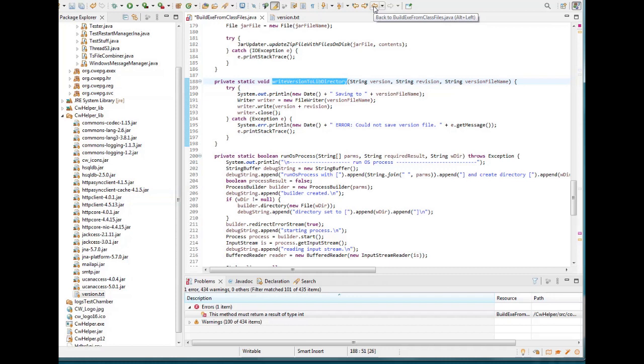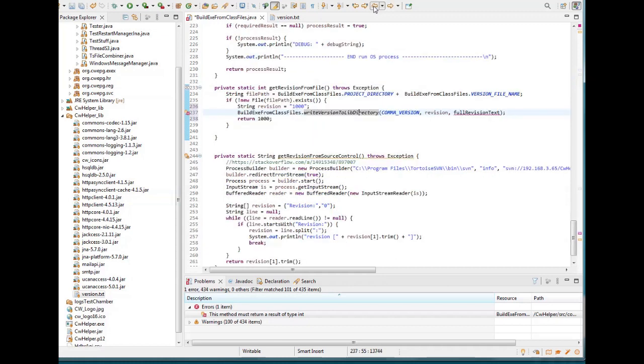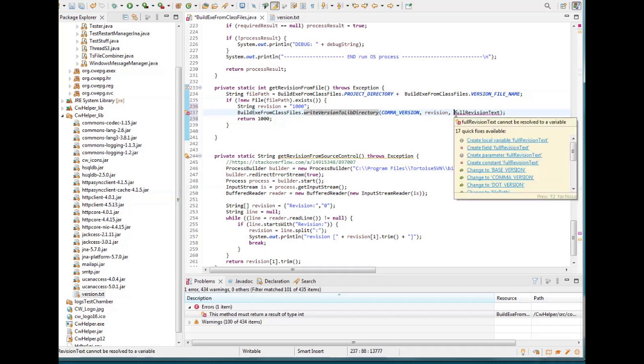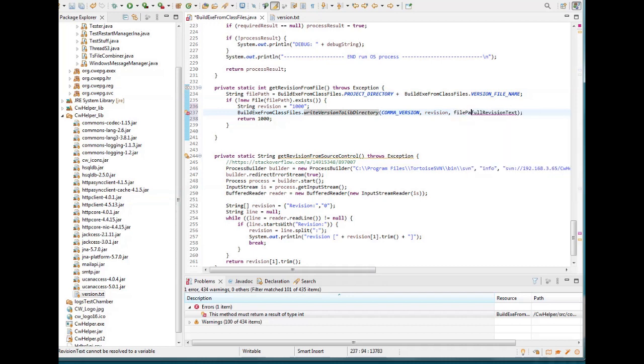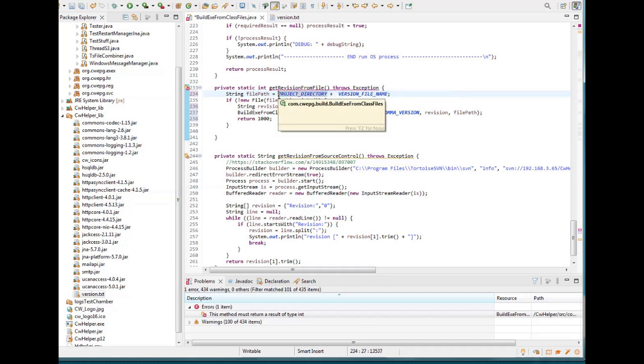Version file name. Which I call it file path here. I don't need this stuff. Cluttered it up. All right.